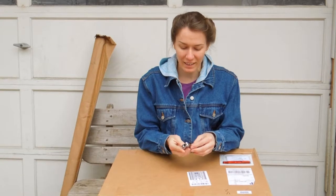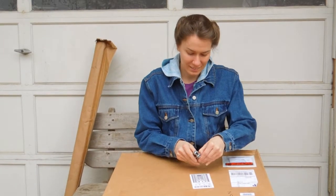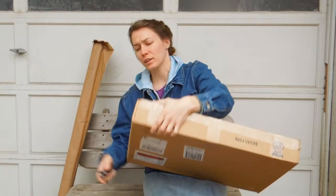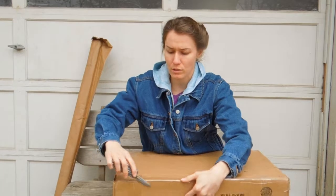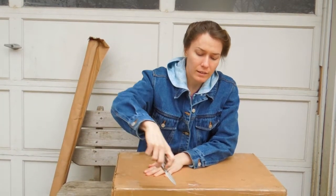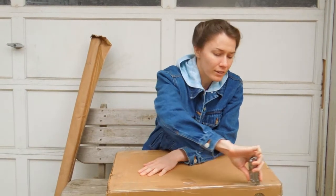Today I have something exciting to share with you. I ordered something from Johnny's Seeds Company and I'm here to open it. So let's see what's in this package. This just came today, so I'm pretty impressed with how quick their service was. I ordered Saturday night late, and this is Wednesday, and it's already here.